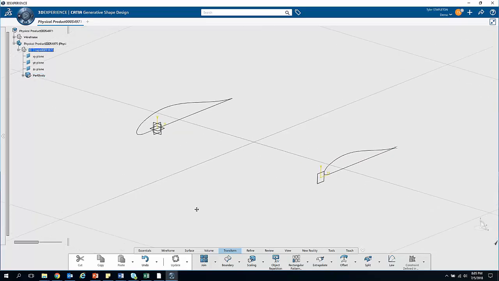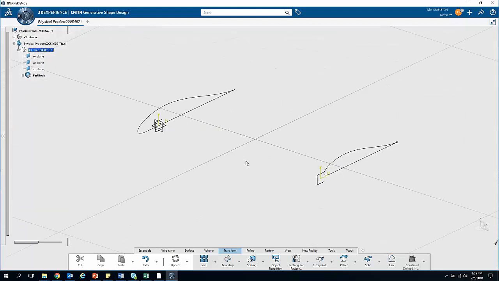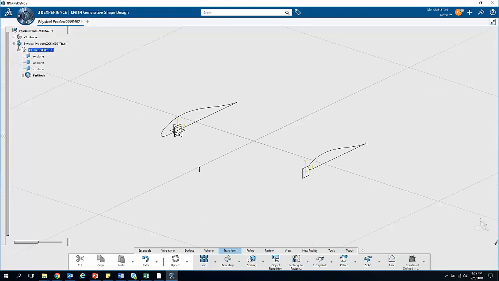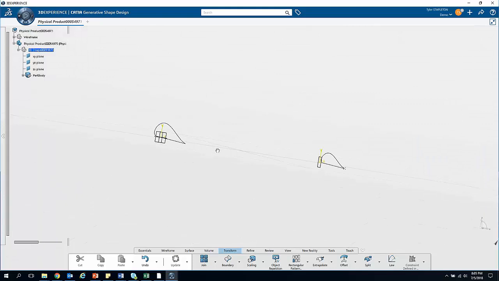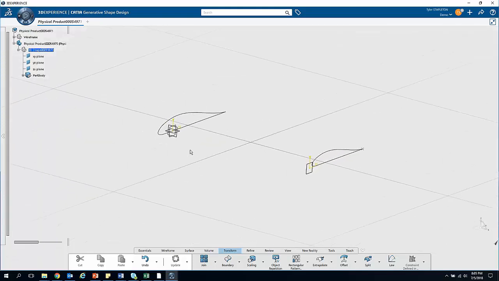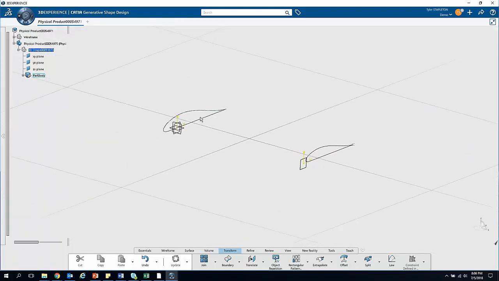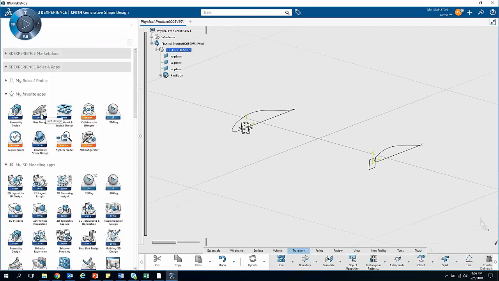So now we've seen me manipulate sketches in Generative Shape Design. That's something that you can't actually do in Part Design because, again, Part Design focuses on the solid volumes of your part. So while you can make a symmetry of a hole or of a volume in Part Design, you can't do that with sketches. So this is something that we have available here in Generative Shape Design. The next thing I want to do is turn this into a solid wing. Now I said solid, so I want to make sure that I switch back over into Part Design so that I have those solid shaping tools.